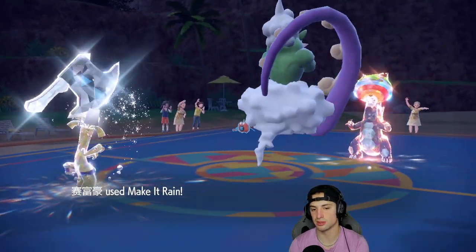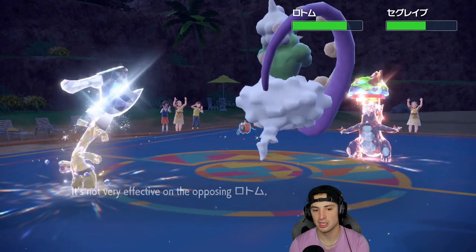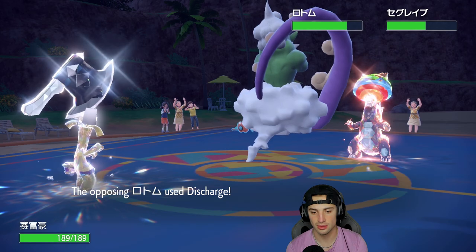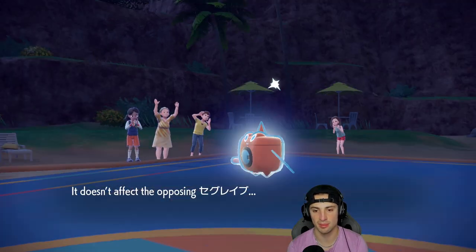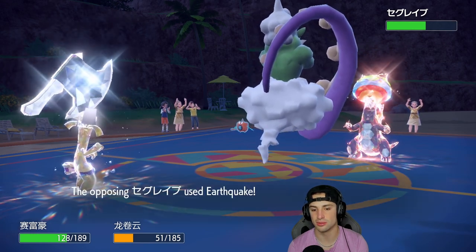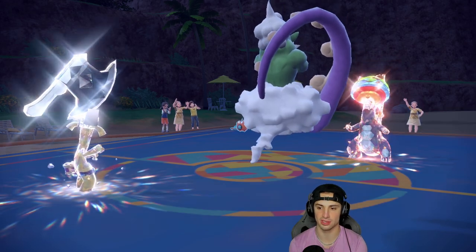Make It Rain's gonna cook again. So it's not gonna KO anything, but it's still gonna do a nice chunk of damage with the STAB into respect. We love it. I might end up swapping Gholdengo. We'll see. Discharge gonna fly here. Great play for him. And it's gonna do a nice chunk of damage. And Earthquake. Nice little double combo. I love that. So Gholdengo's gonna drop here. There's no doubt in my mind.